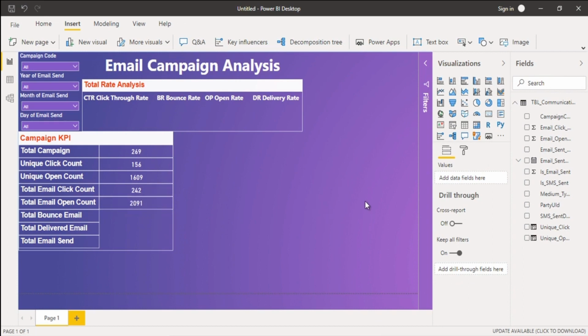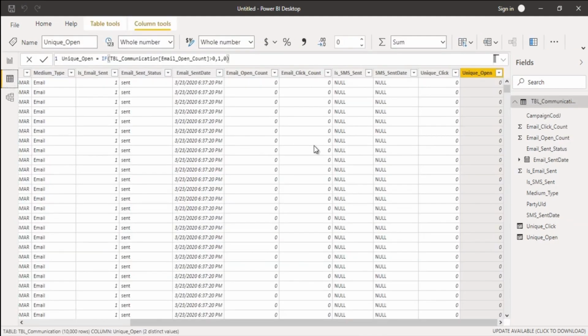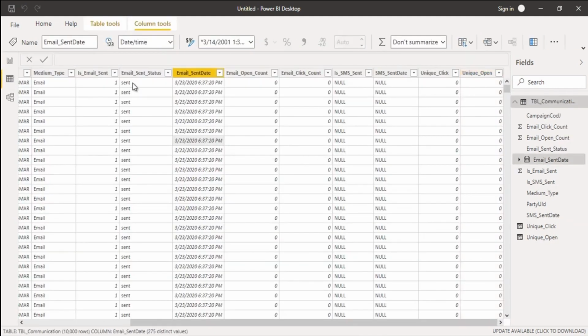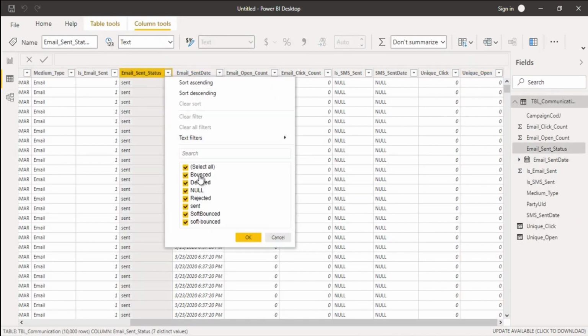After that, the next will be the total bounced email. Now go to the data, and here we should have a column which is the email send status. Here you can see the send bounced. So we need to add one more column where we check if this status is bounced, then 1, otherwise 0.